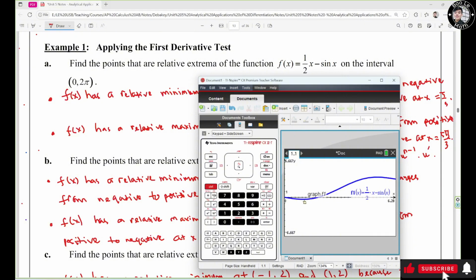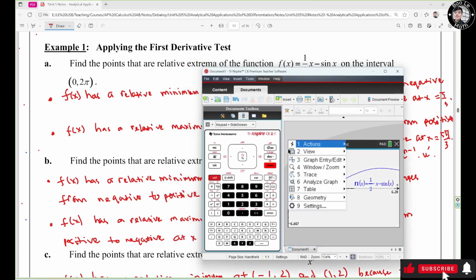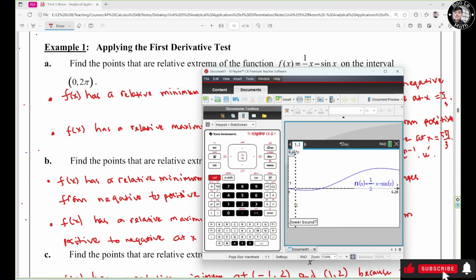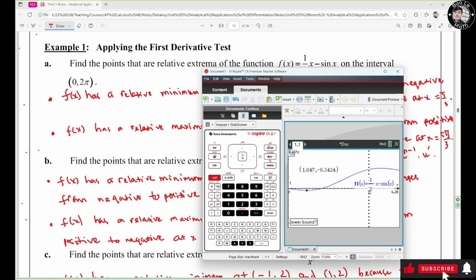Now you have one relative minimum, right? And one relative maximum, right? It's gonna be right here. Now I'm gonna hit menu, analyze graph, minimum here, right? And move to the left, to the right. It's gonna be right here, right? Relative minimum. Now similarly, I need to find the relative maximum. I need to hit menu, number, set relative maximum. Move my vertical line to the left, to the right. The answer is right here, right?